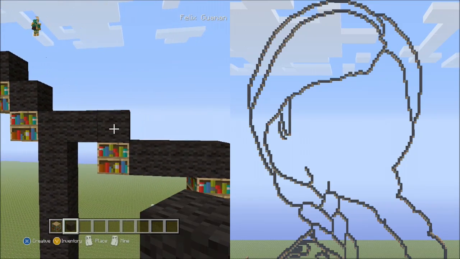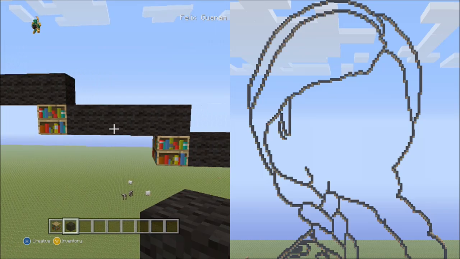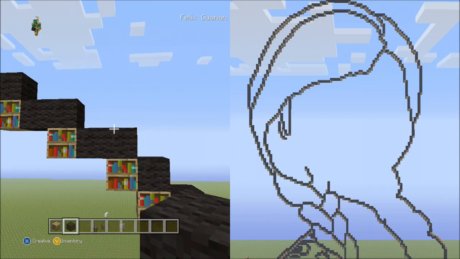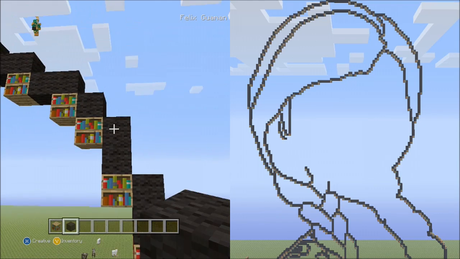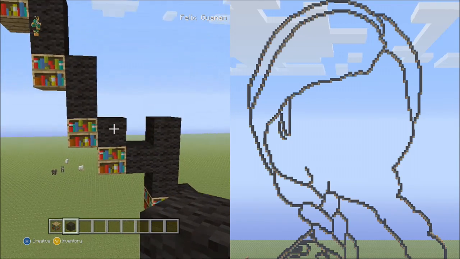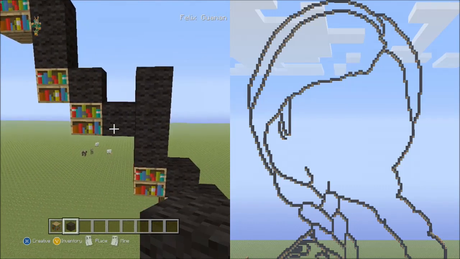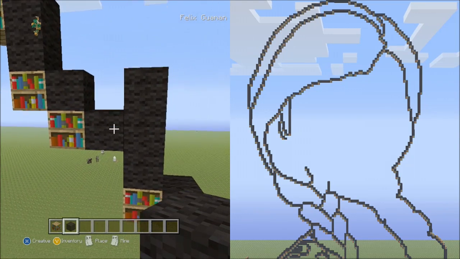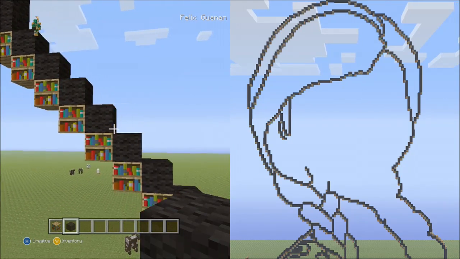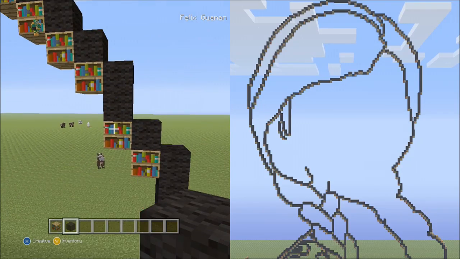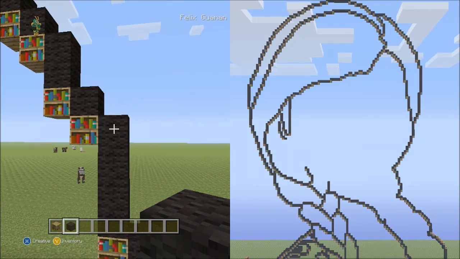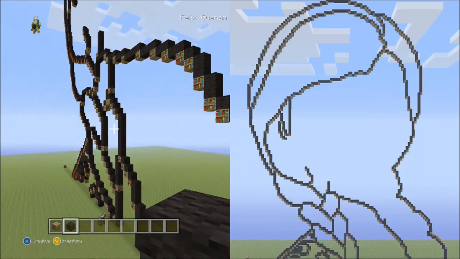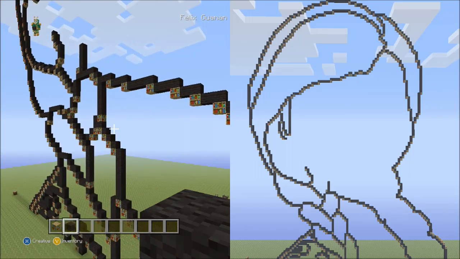So this was 2 blocks across, 3 blocks across, 4 blocks across, 3 blocks across, 2 blocks across, 2 blocks across, 1 block diagonal, 2 blocks down, 2 blocks down, 1 diagonal, and another one, so essentially it was 2 diagonal, and then we added the 3 blocks like this to get the T effect. Now from there, it was 7 blocks diagonal, then 2 blocks down, 1 block diagonal, 4 blocks down, and then 2 blocks diagonal.